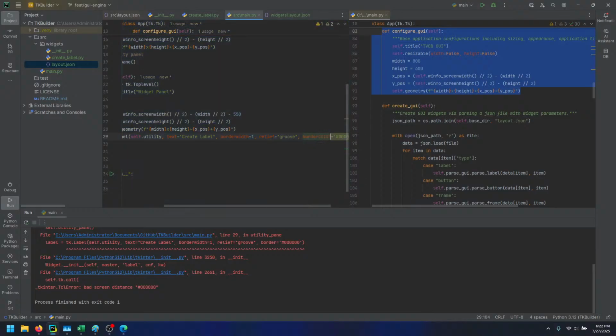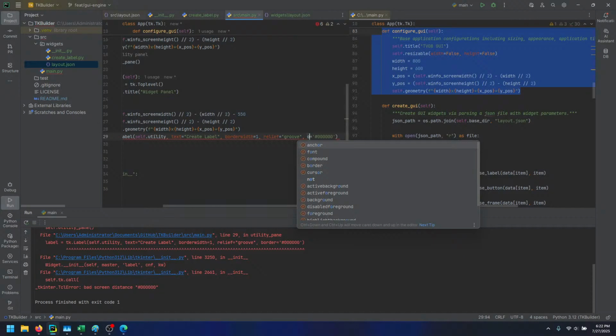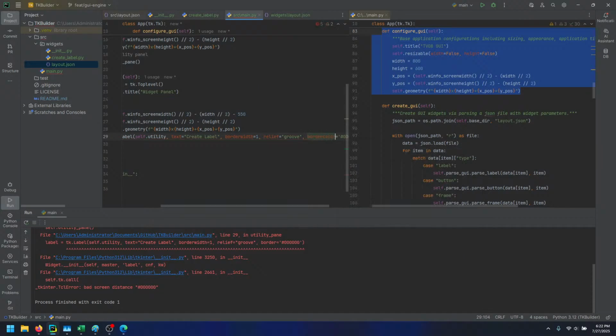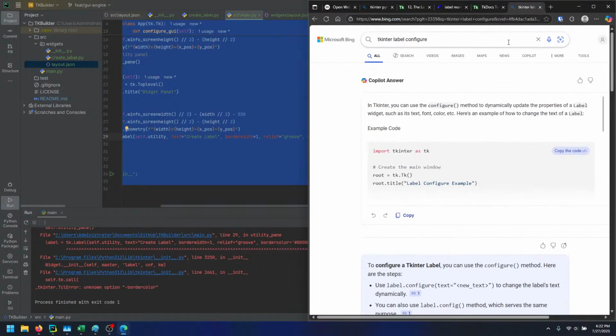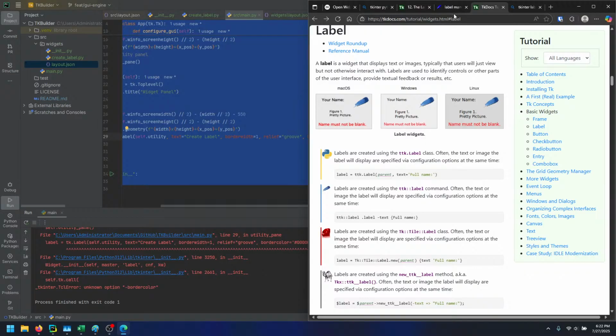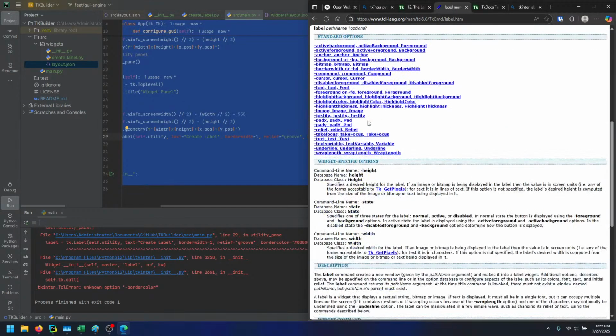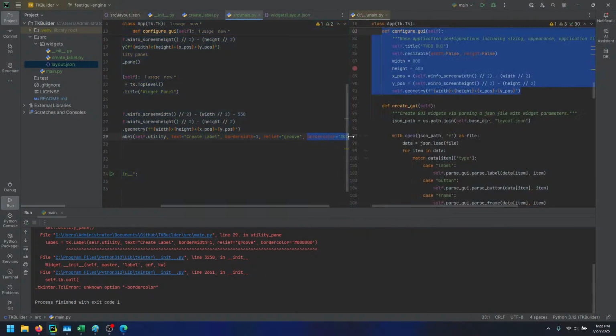Border color? Okay, what is it? Let's take this off.